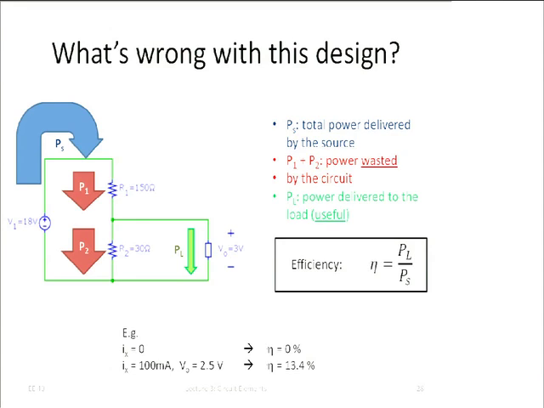So now we could quantify how good this circuit is, and we could quantify this with an efficiency, right? The efficiency should be 100% if all the power, all the blue stuff, goes into the green one, right? That's what we want. And the efficiency is going to be less than 100% if there is some power that ends up here. And if all the power ends up there, then the efficiency is 0%.